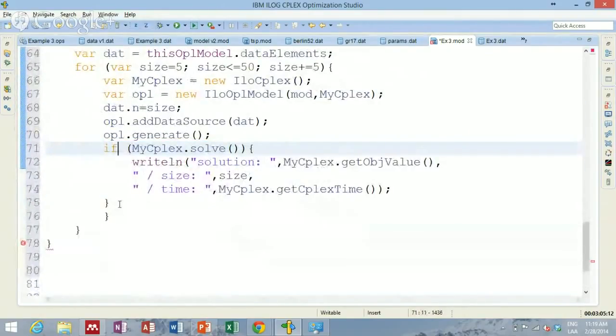You're going to see it as only one line. There's something wrong here.